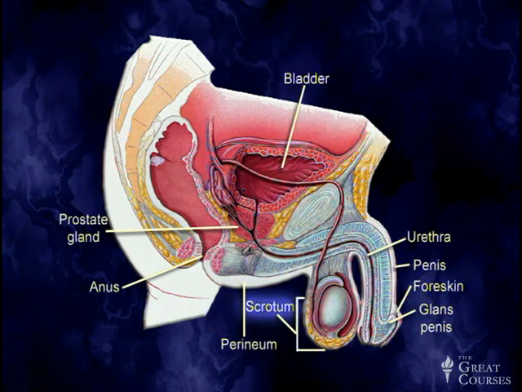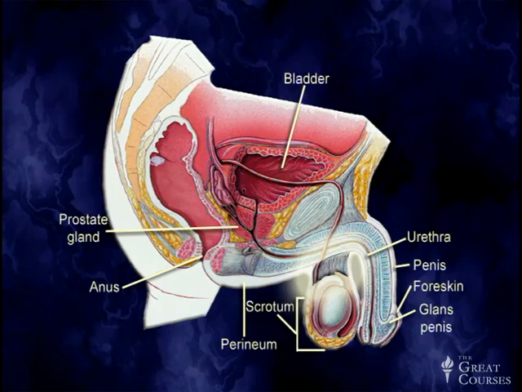Scrotum, the word for scrotum merely means sac or bag. And this scrotum has several layers. It has the superficial fascia, which is a thickening under the skin, and it has smooth muscle in it that can contract and wrinkle and pull the scrotum up nearer the body for warmth.